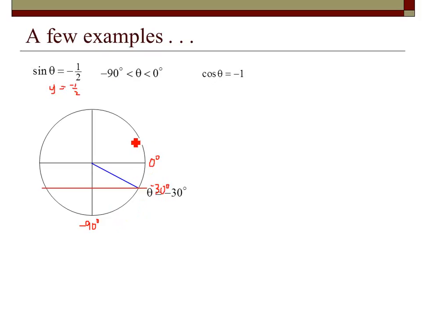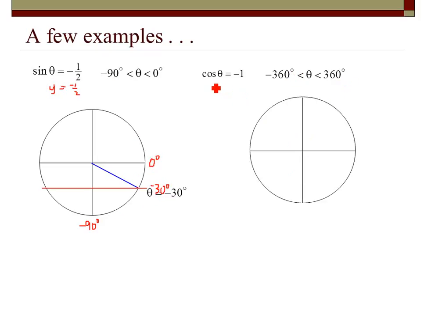Okay, cosine theta equals negative 1. And they're saying between backwards a full circle and forward a full circle. Cosine means x equals negative 1. That's right here. So if I went forward, it's going to give me 180 degrees. Or I can go backwards, that would be negative 180. Now, there's a good chance when you work through these problems, you're only going to see the positive cases. But we could specify any kind of range you might be working in. So it's good to see negative ones or even going potentially over a full circle. You just got to figure out where you are and what the angles are.